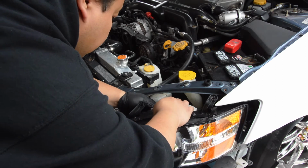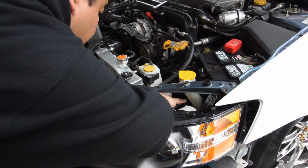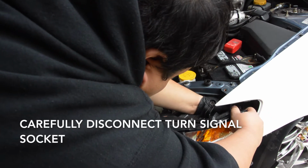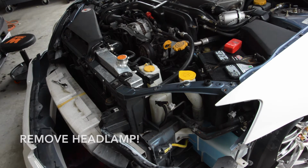Just be careful not to pull too hard because on the corner bulb there's not a lot of slack, so you want to get it just enough to get it loose where you can get your hand back there and undo the plug right there. And then once you get those out, it should just come free like that. And now you got your whole headlight assembly.